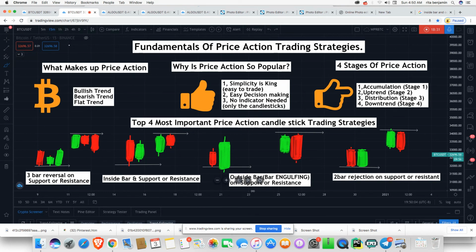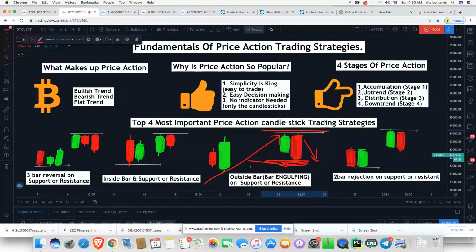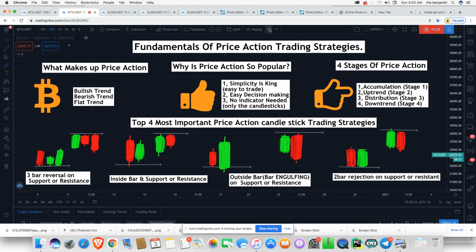The same thing happens with the bearish engulfing. It's a seller's candle. Let's say price was moving up and it hits the resistance. At this point, it forms a green bar, then the next bar is a red bar that completely covers the previous bar. In this situation, it tells you that the next move is likely going to be to the downside. So you're going to wait for the cross. You put your sell order, because it's a seller's candle, here and your stop loss right here. That is how you trade the bearish engulfing.